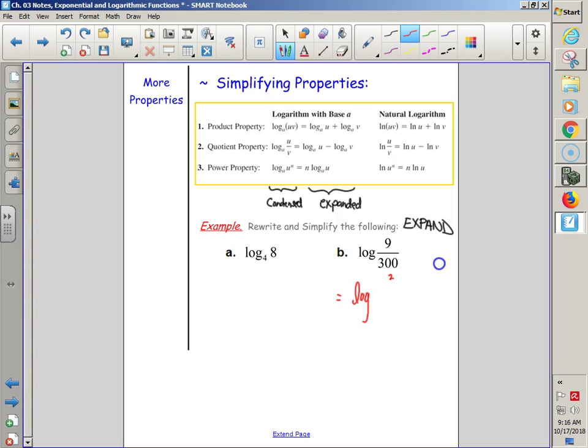3 goes into 9 3 times, right? And into 300 100 times? We'll see if that helps. I don't know. I reduced it first. But now, you guys were using the quotient property, right? So we can make it common log of 3. Do you guys agree with common log of 3 minus common log of 100? Why on earth, besides just making us practice a skill, could that be a helpful thing?